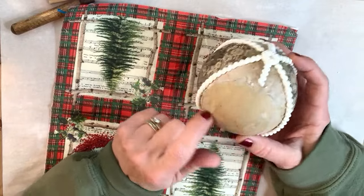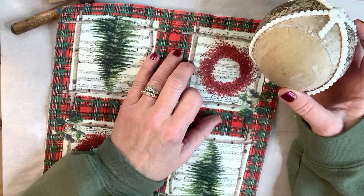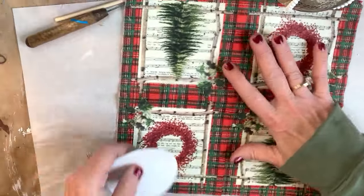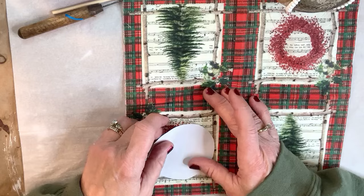I was going to paint this, just this little section, but honestly, I think it'll look better not to do that. So we're gonna go with it the way I have it, just on top of the brown.